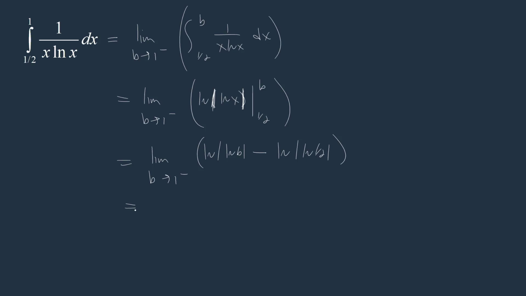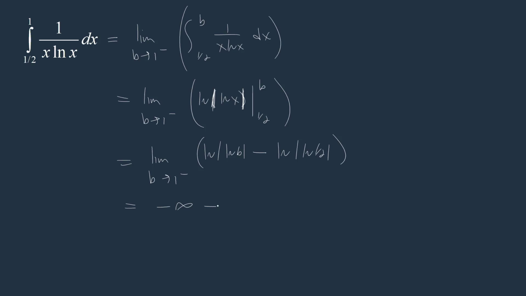Now if I allow b to approach 1 from the left, the natural log of that would of course approach 0. And it's always more than 0, because this is never actually negative, because of the absolute value on it. So I have the natural log of a positive number, but it's approaching 0. So then this, therefore, goes to negative infinity.